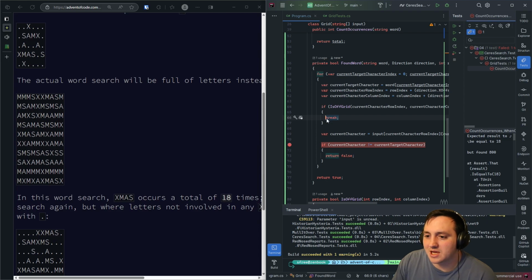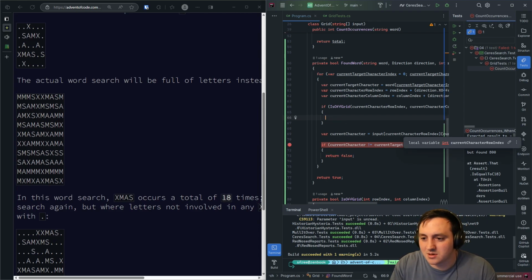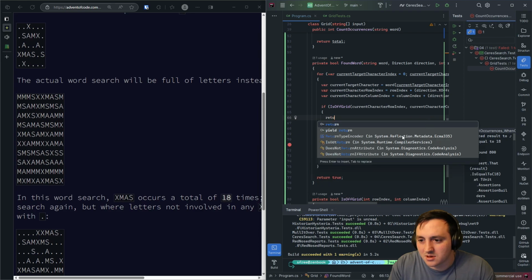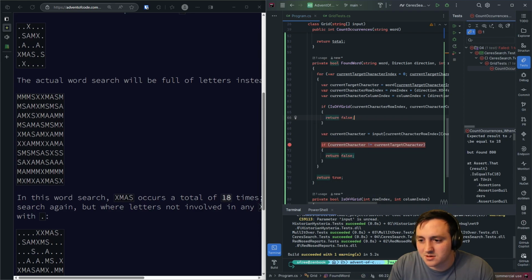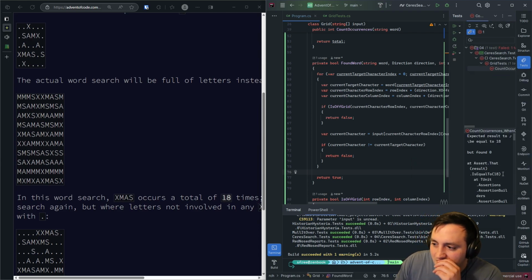Oh, I don't think I want to break here, do I? I want to return. I want to return false. Now let's try. If I break here, I just exit the loop and then return true. So let's try that again. And now we found 0.